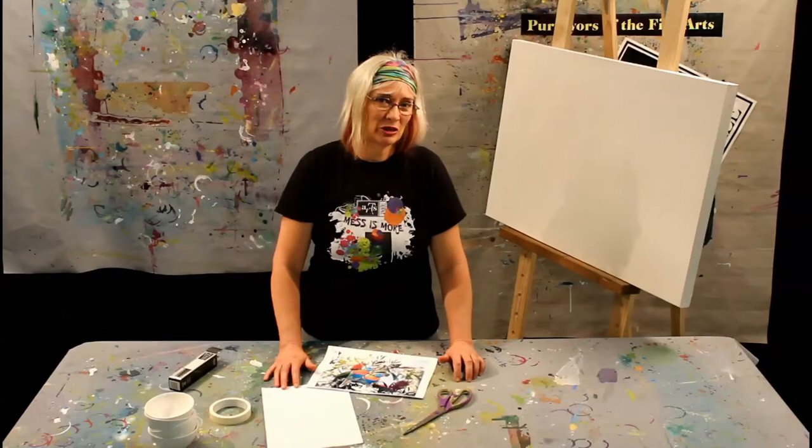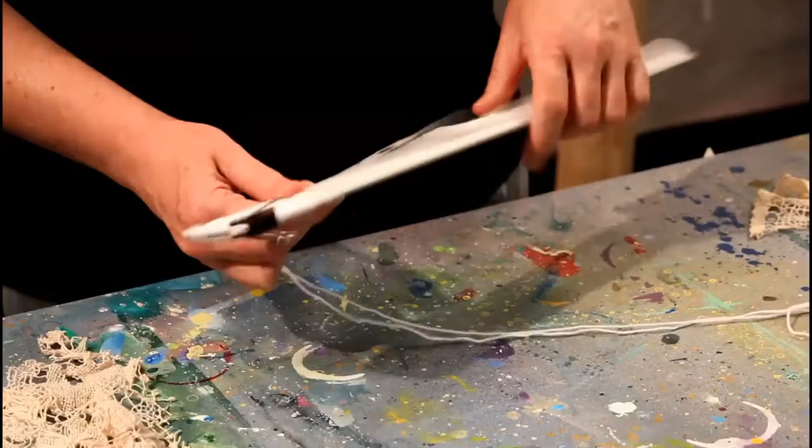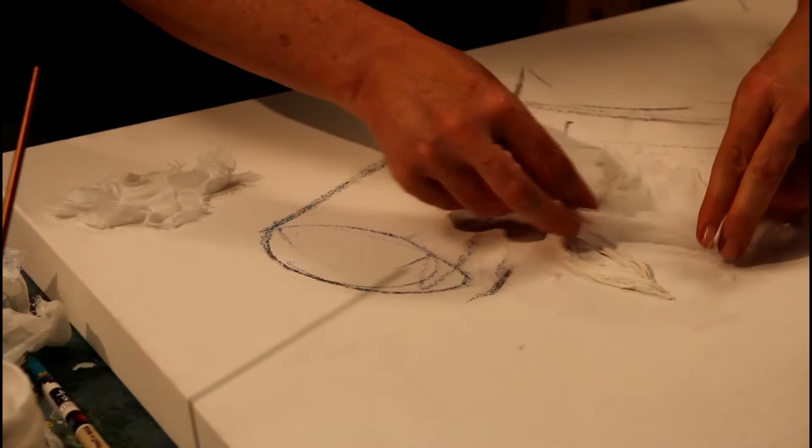It's always so good if I can draw well while you're watching. I've got some yarn, and all you do is wrap it around and around and around. And this is just muslin that I cut up earlier. So same thing, I'd like another leaf there. I'll drop that on there, fill it up with goo.